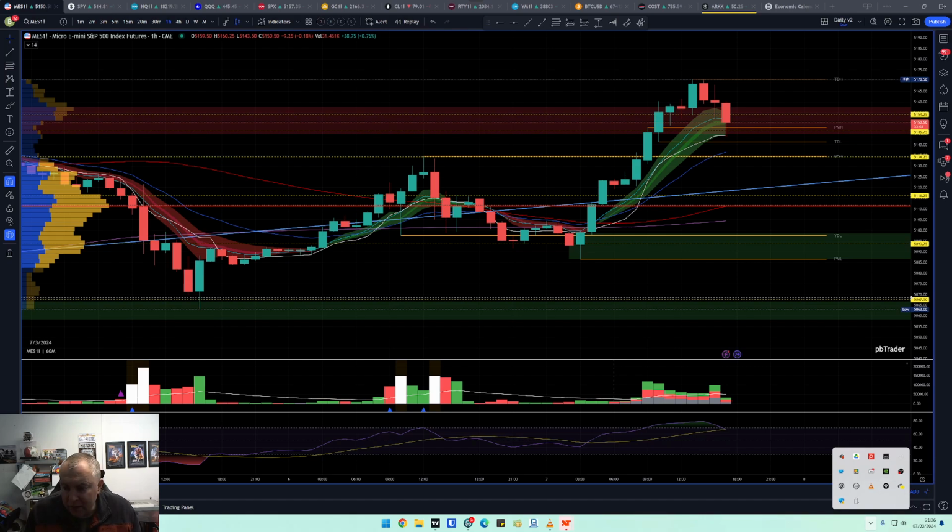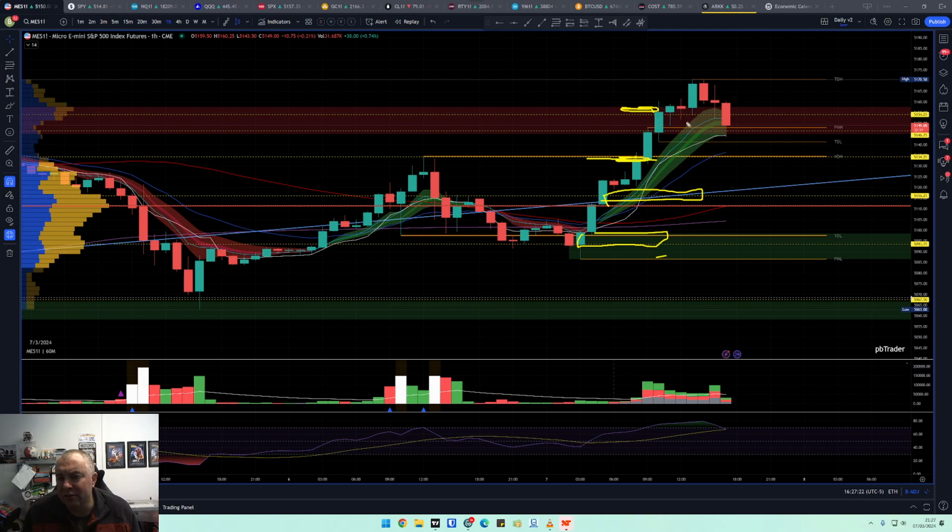We had the Fed speaking at 10, so I was a bit wary of that time. I had this level here, and I was watching for a rejection. If we came down here, I was looking for a bounce in this area of demand. I was also watching for a bounce down here and never got there. But I was waiting for a rejection off of the all-time high, which is there, and that was it really.